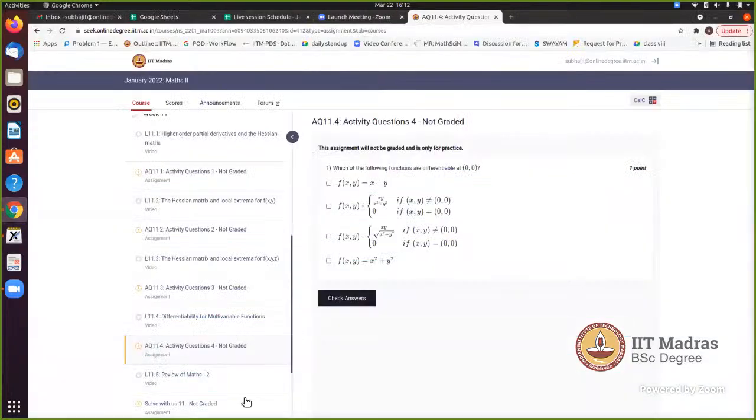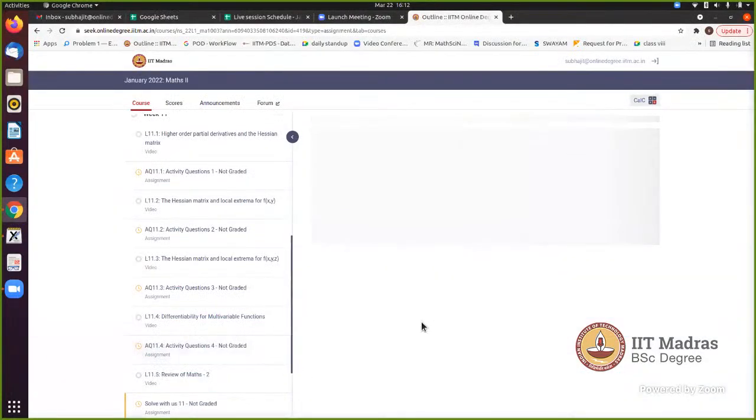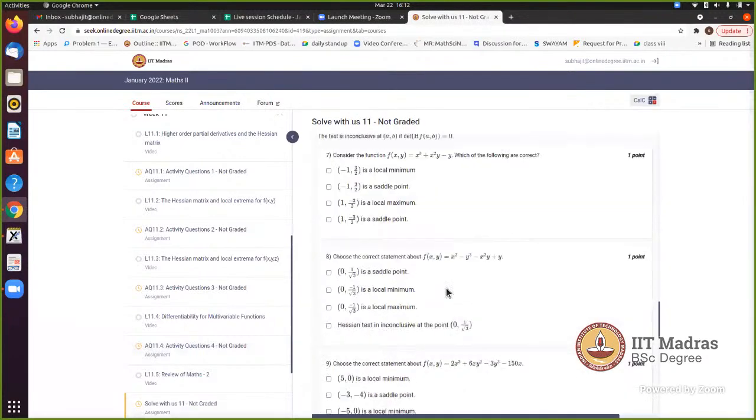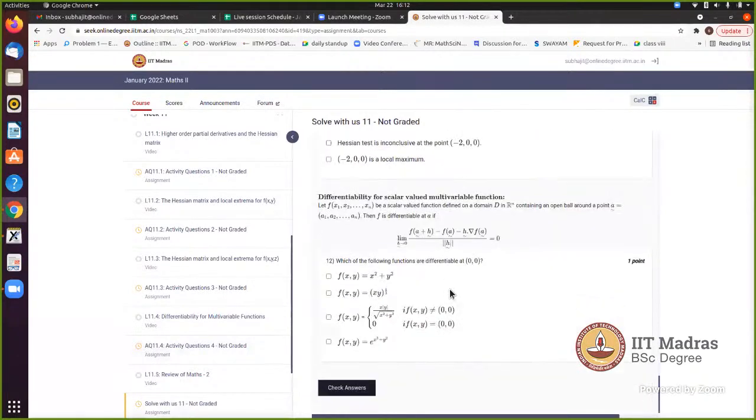If you go to the solve with us section, this is the condition for differentiability which we are asking about. If you can check this limit and prove that it is zero, then we can say that f is differentiable at a. So we can use it directly, right? What is basically this saying?